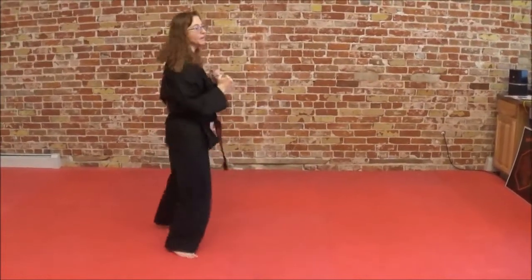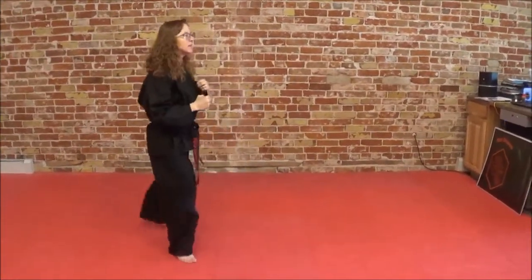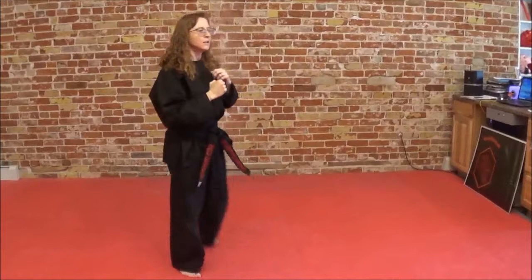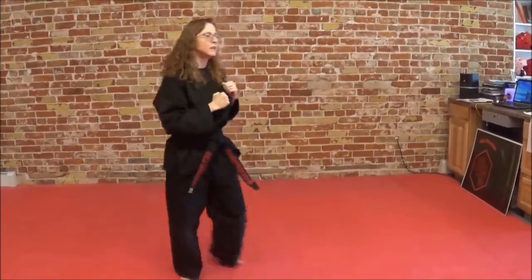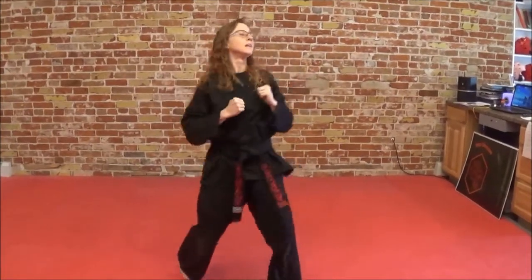Switch sides. Remember to always land in front on these kicks. That way you're throwing your whole body into the kick, not just your leg. Hands are up, axe kick, other way. Ichi, ni, san, shi, go, roku, shichi, hachi, ku, ju.